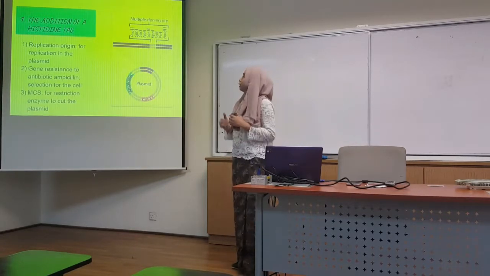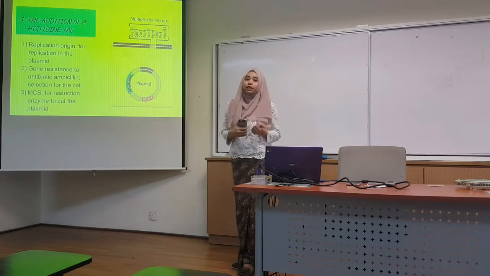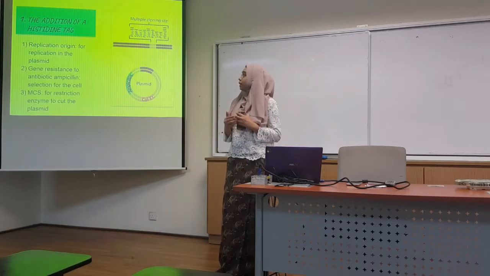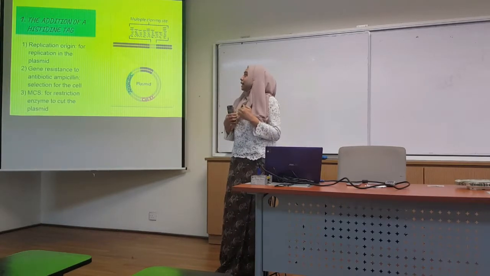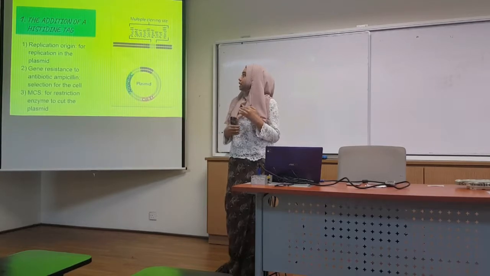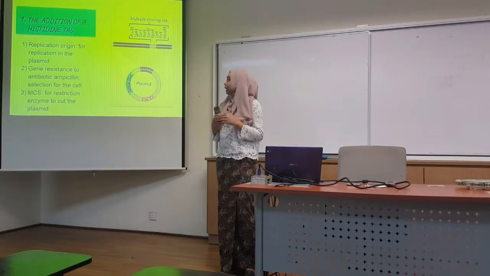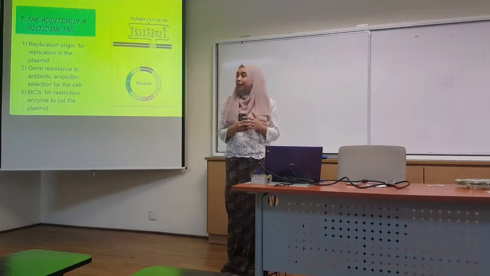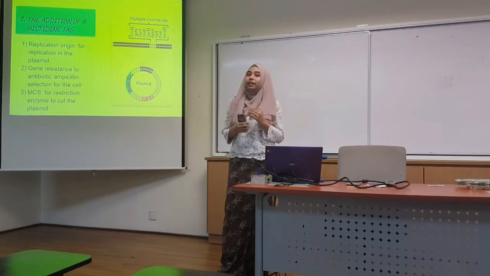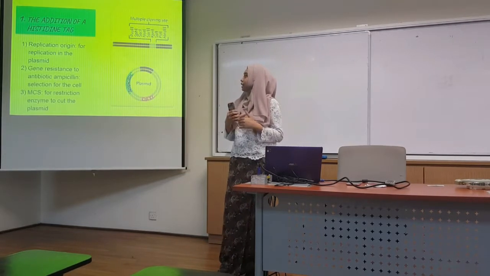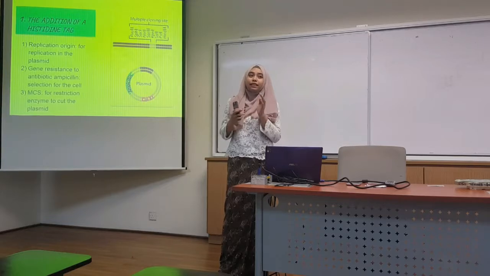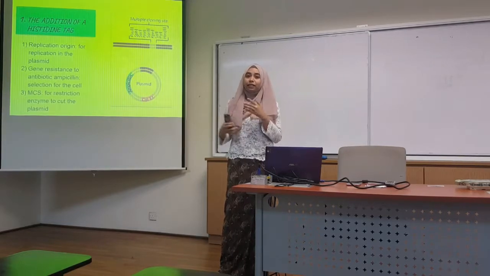And then the plasmid will contain the origin of replication for the replication of the plasmid, and it also contains the gene for resistance to the antibiotic ampicillin for the selection of the cells, and also the multiple cloning site for the restriction enzyme to cut the plasmid, and then the protein can be ligated into the plasmid.